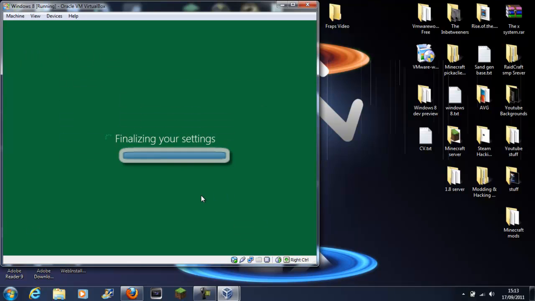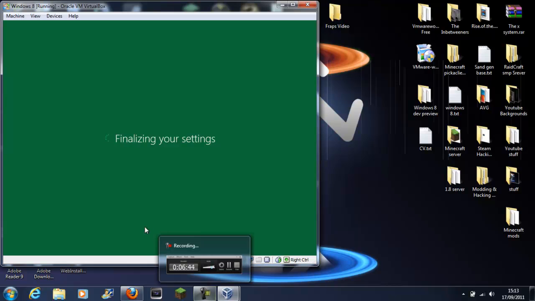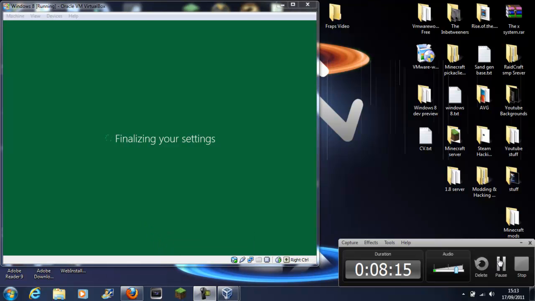And if you can click next, go ahead and press it. And this finalize your settings screen should appear. So once it's done this, I'll be back in a few minutes.